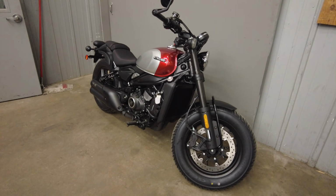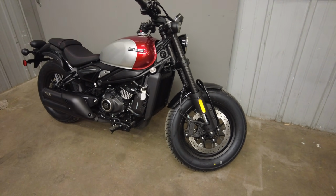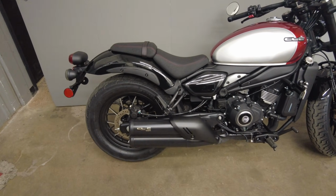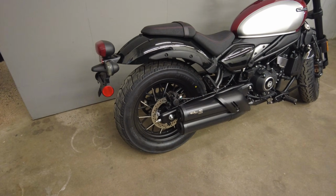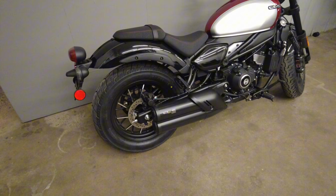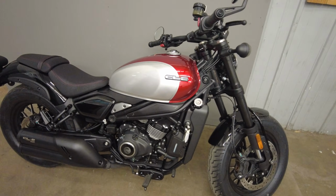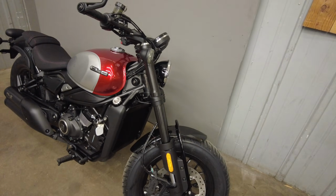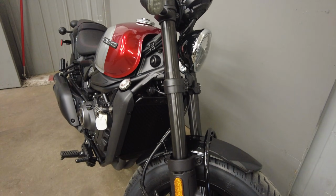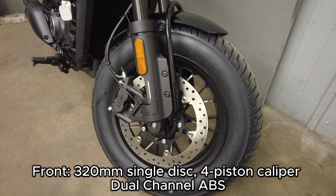So the new CL-C has arrived, and it is a really, really cool looking bike. Nice, kind of Rebel-esque lines. I mean, really that's one of its top competitors in the class that it's going to be competing in. But a good old school paint scheme on the tank, in this color at least, and just a nice overall fit and finish.